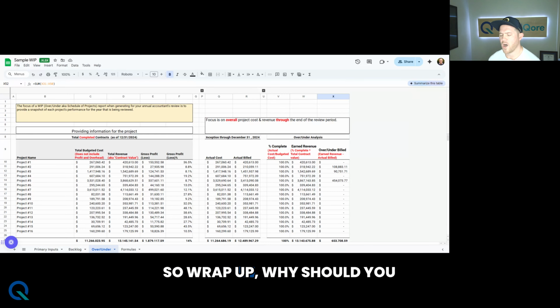So to wrap up, why should you invest in WIP reporting? Whether you're investing in software to automate your WIP process or grinding it out manually in Excel, the payoff is the same. You'll know what revenue has been earned, you'll understand how your jobs are performing, and you'll be able to project future cash flows with confidence. And that, my friends, is what the start of control looks like, which is way better than being out of control. I can promise you that.